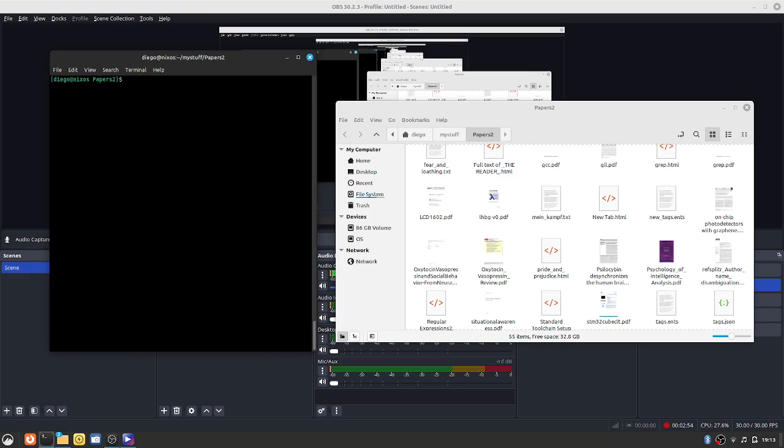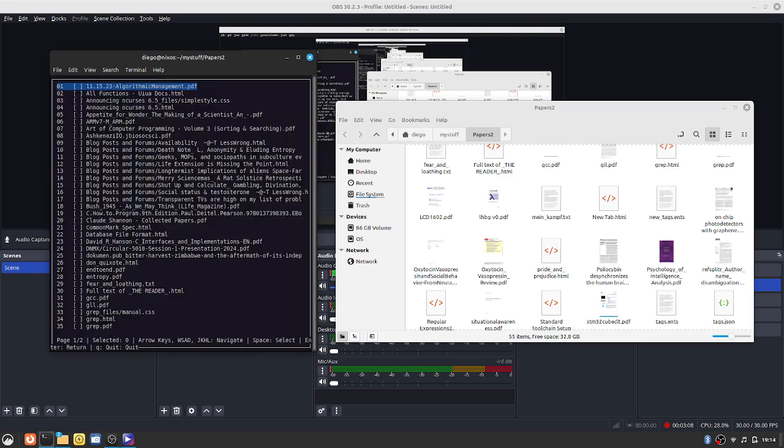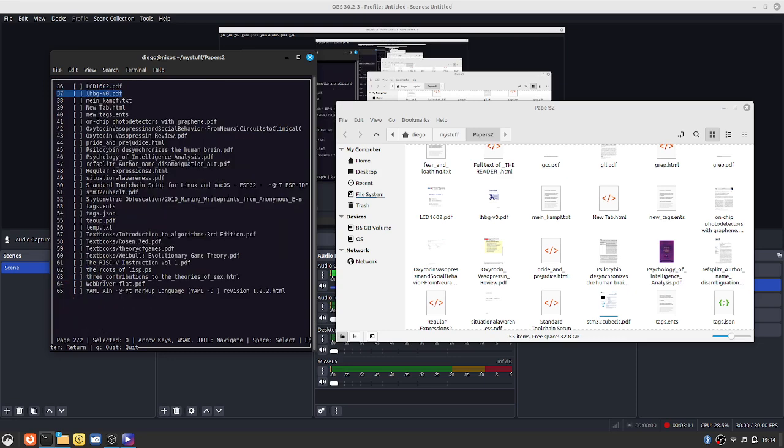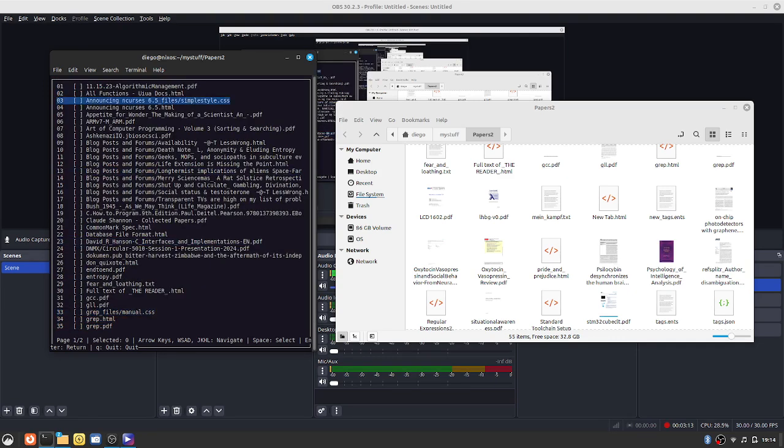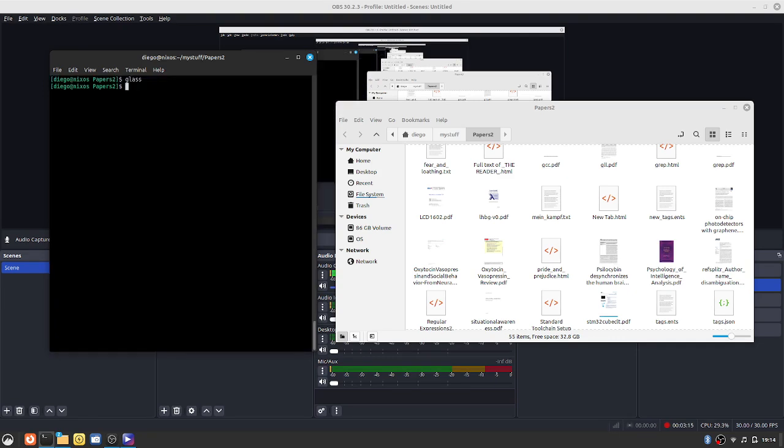And then there's this thing here which is not part of the program. It's not bundled with it yet because it's still not done. But I made something called GLASS, which can stand for Graphic List and Select System. And it's this right here. What we can do with GLASS is run GLASS dash file.